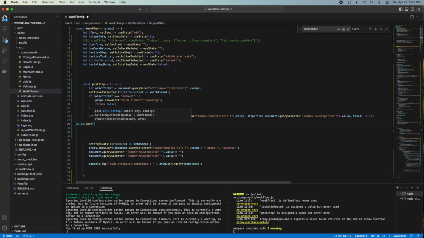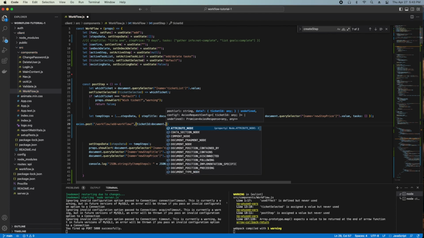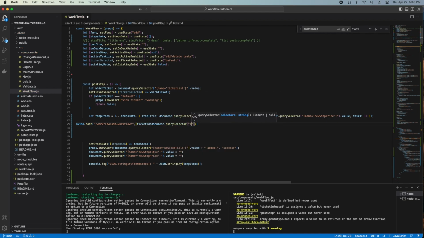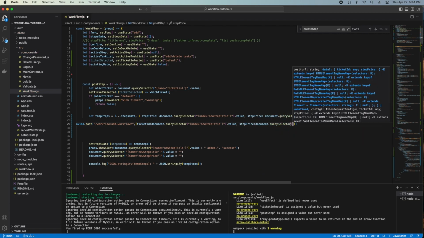And here we'll do our post. So ticket ID is going to take the value of new step title.